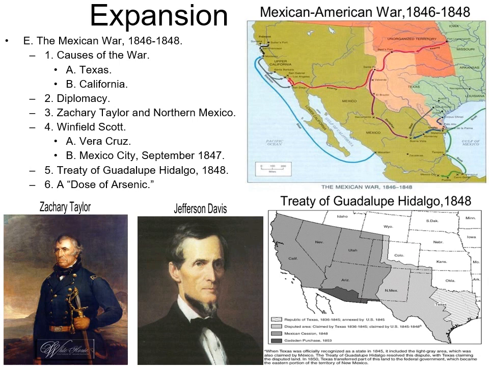All right, well, the war is over. The Rio Grande is the border of Texas. The United States now extends all the way out to California in the southwest, and Mexico gets $15 million at the end of the war. Now, back east, there's a lot of patriotic pride, and there's a lot of waving of the flag. But there are also quite a few people who are worried here at the end of this war. And looking at point number 6, a dose of arsenic.